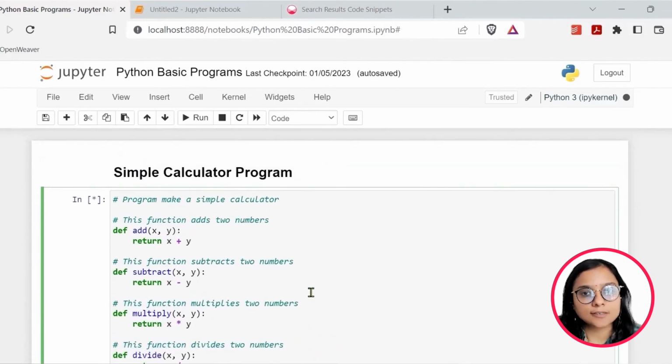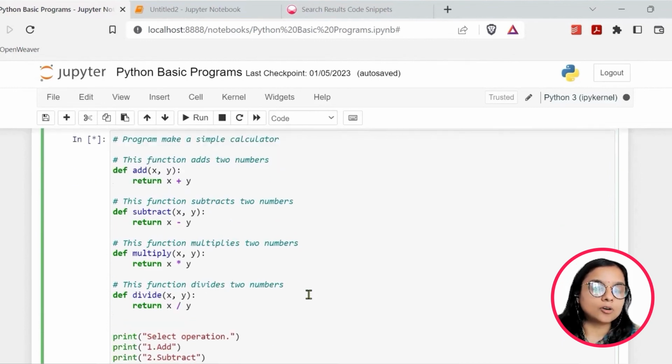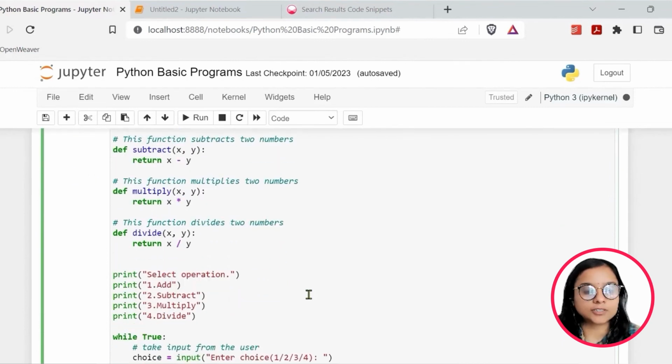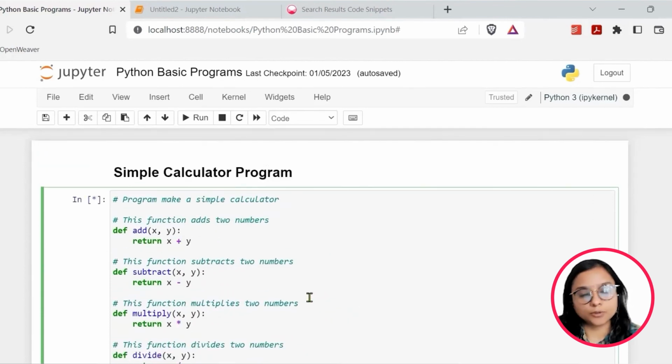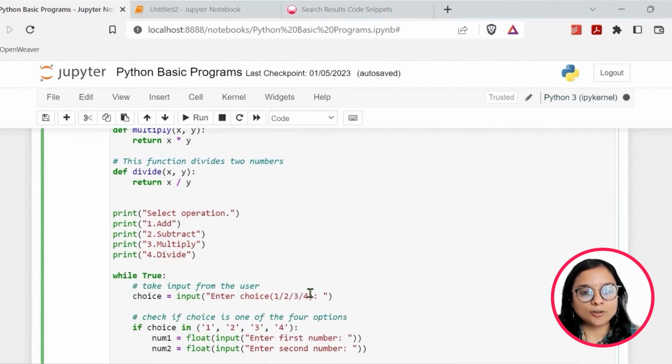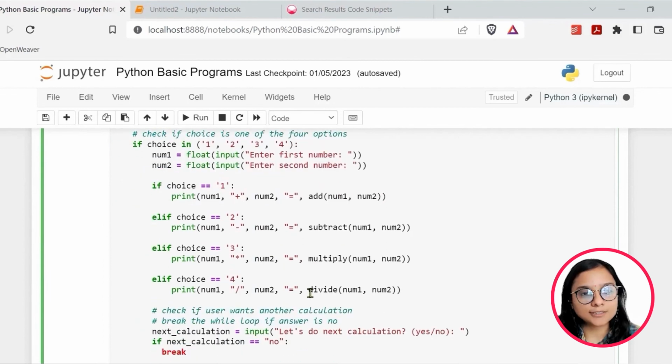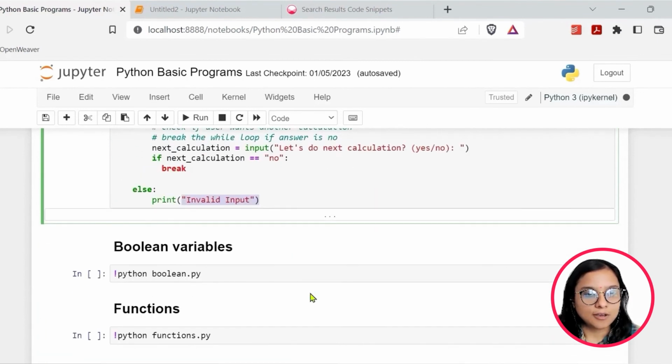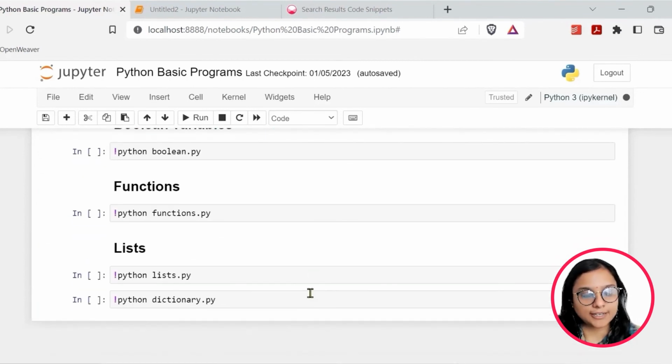So in this tutorial, we basically learned how you can print text to the output screen, how you can take input from the user, and also how you can use simple if-else statements in Python to build a complete calculator program. So go ahead, learn this interesting solution in Python, and also experiment with many others that are available within the kit under Boolean variables, functions, and list. Hope this helps. Thank you so much.